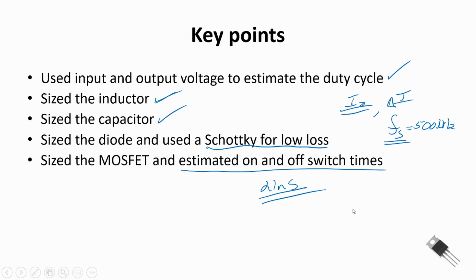In the next video, we're going to look at the efficiency and where the losses occur in this circuit. Recall one of the requirements that was put forward in the earlier slide was we wanted to achieve an efficiency of, I believe it was greater than 90%. So we want a greater than 90% for our efficiency.